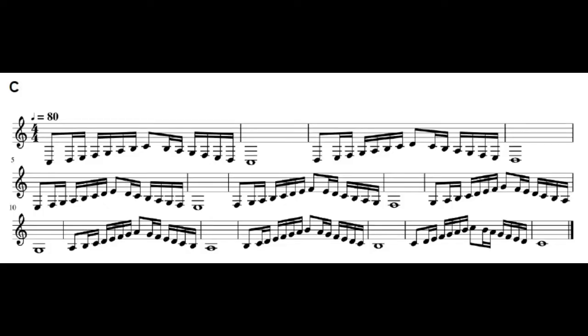Now we'll be focusing on a few scale drills from F. Patrick's book. We're going to play the C major scale, the G major scale, and the B flat major scale. Now with each version, we're going to add some different articulations to the 16th notes to give it a little bit of diversity. So for the C scale drill, we're going to start on the same low C that we began with in the last exercise where we did our octave leaps. Here's what that sounds like. 1, 2, 3.